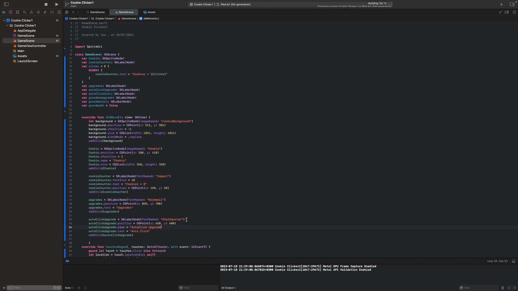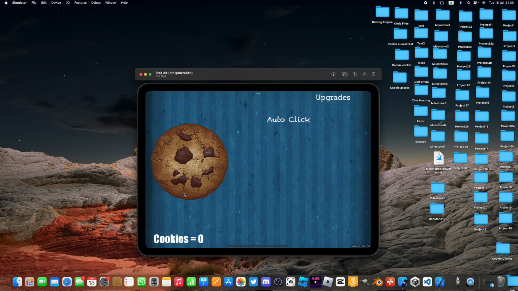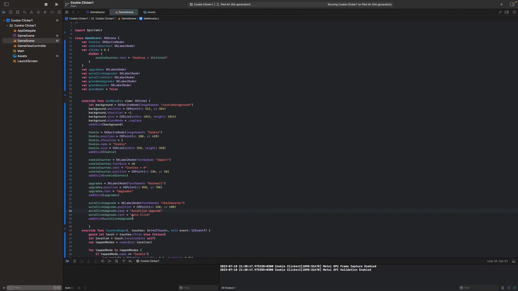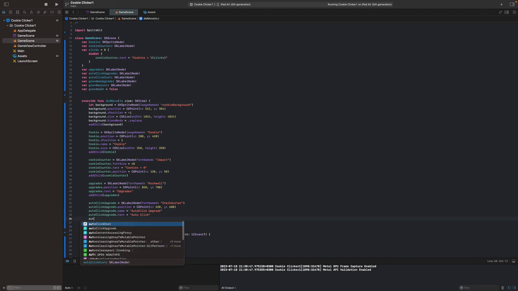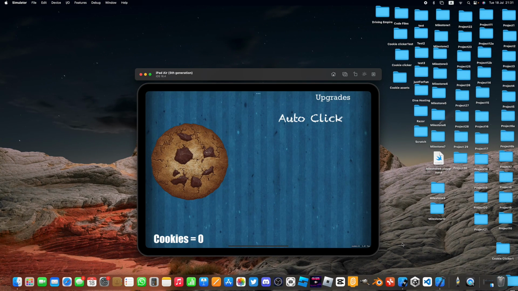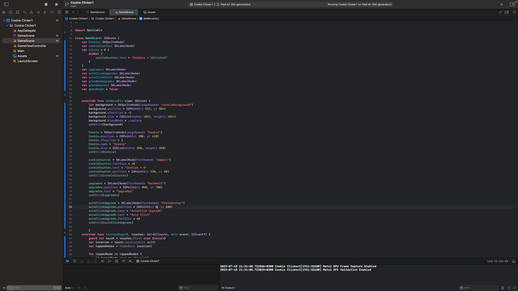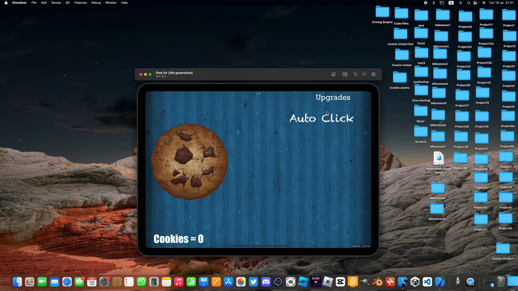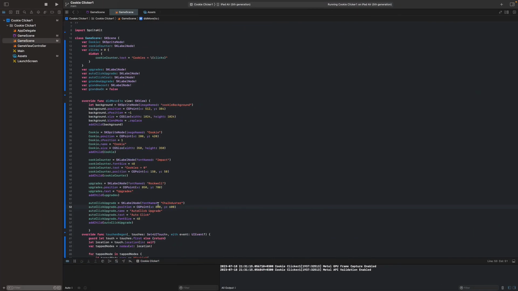Alright, press Command R to build on your code. Oh, it's kind of small, so let's make it bigger. Auto click upgrade dot font size is equal to 48. So yeah, pretty big. And also let's make it 750. Let's just make it 800 instead. Alright, yeah, it's amazing.